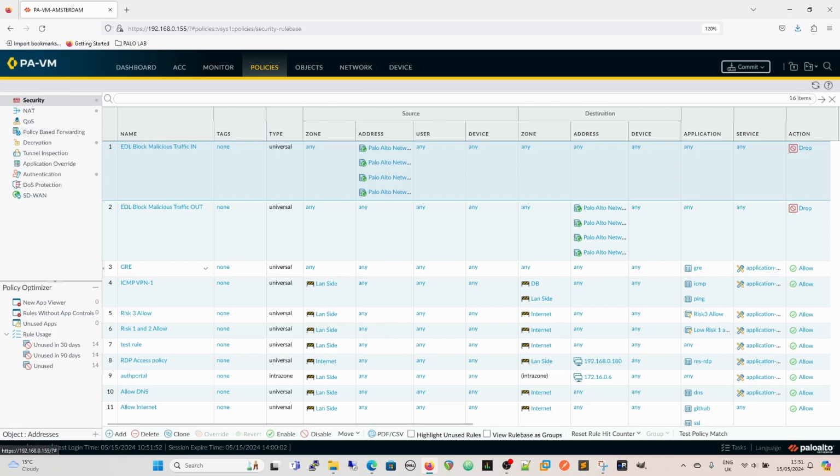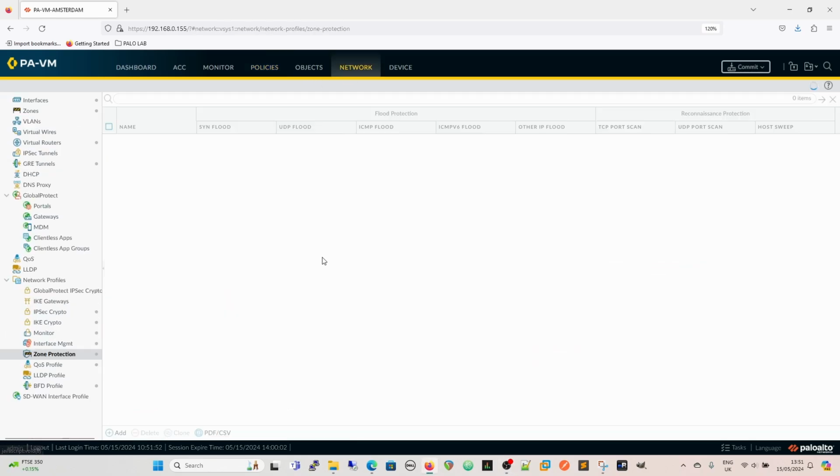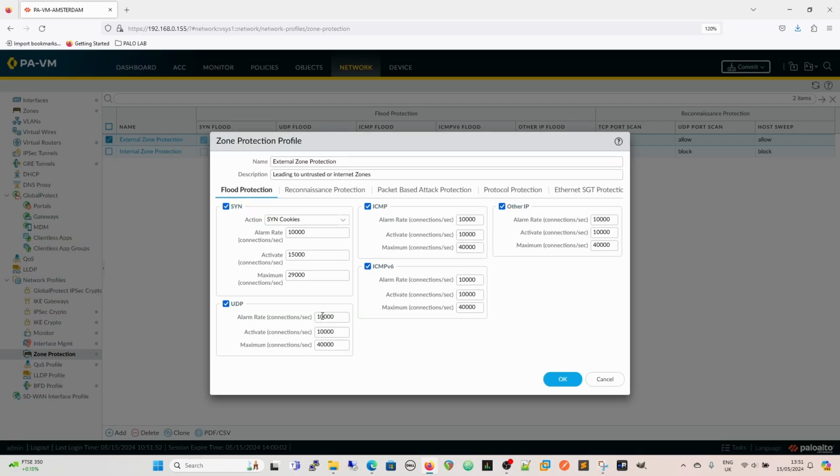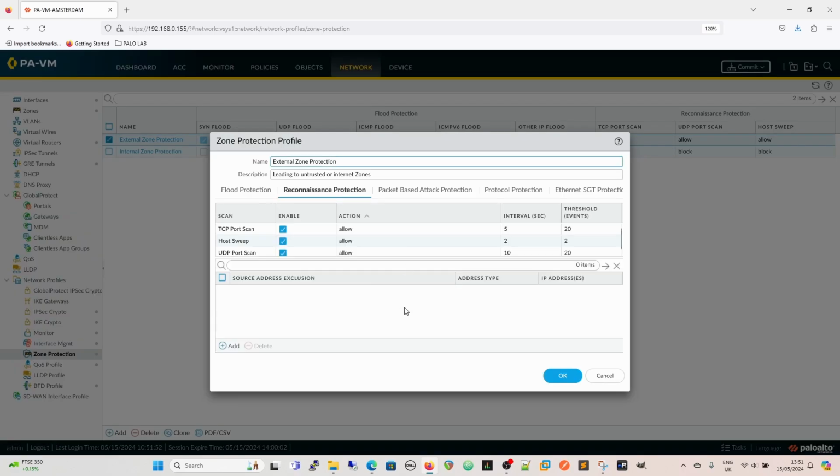I'm just going to go back to our network for a minute and do it, because I don't think I actually did. So for our external zone protection, for our reconnaissance protection, we're going to go for 20 events in 5 seconds, which is not what we said, was it?